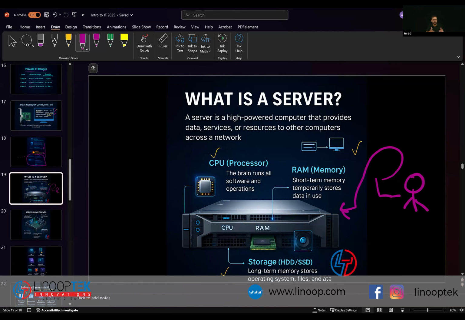And from time to time, we would open up their hood and replace some of the core components of that server. So in this slide, we're going to talk about the core components of a server. The core components of a server are basically exactly the same as your laptop, as your desktop, right? The only difference is these beefy servers have bigger parts. And why? Because they're meant to run 24/7. They're not supposed to be shut down at nighttime.